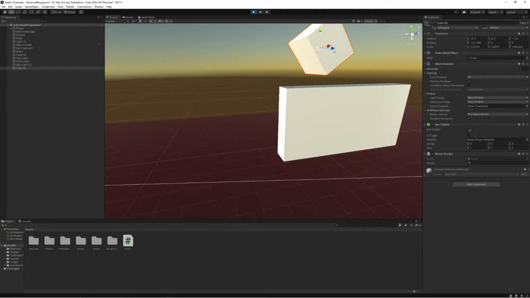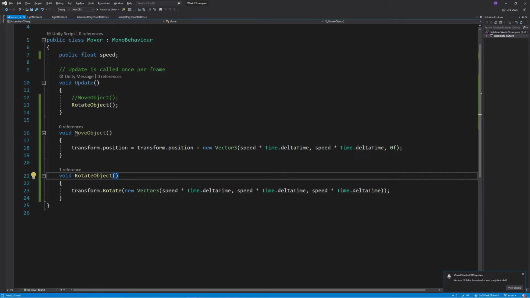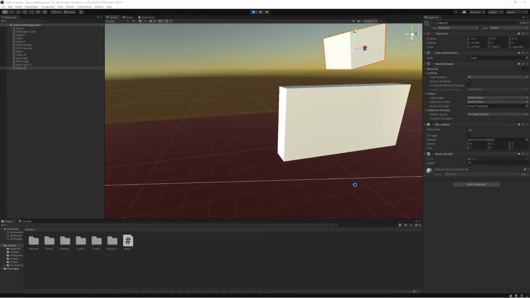And if I wanted to make this look a little bit more dynamic and interesting, I could head back into my script and say, you know what? Let's get this spinning on some other axes as well. Why not all 3 of them? Let's add this in so that it's being affected on all 3 of the axes.